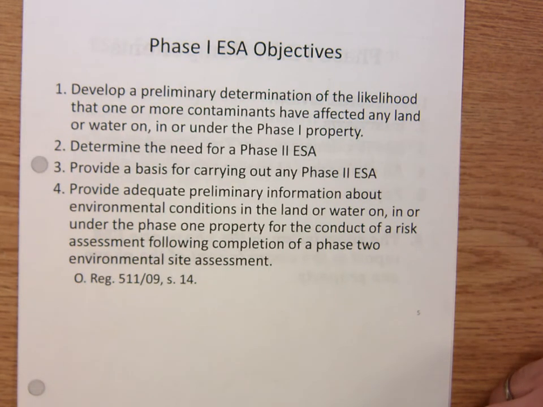Phase 1 also will provide a basis for phase 2 site assessment. For example, if in your phase 1 you figure out that there was an underground storage tank that was removed 2 years ago from the land, you already know the location, you already know the type of contamination that you would possibly look for in your phase 2 environmental site assessment, and you also will know how much damage could have happened in your property. So basically you'll provide some basis for the next step.